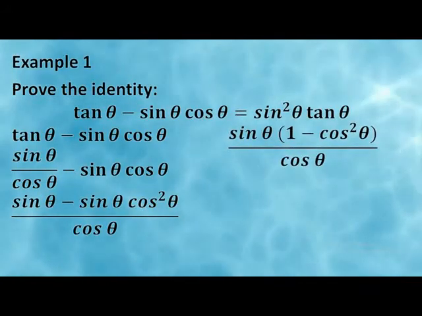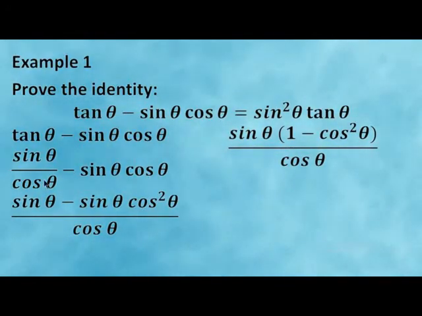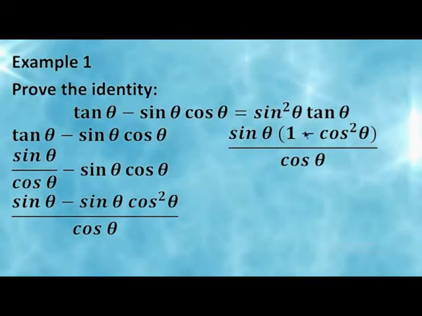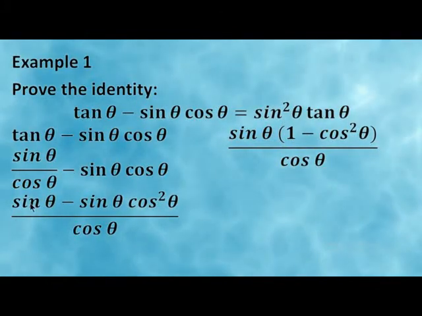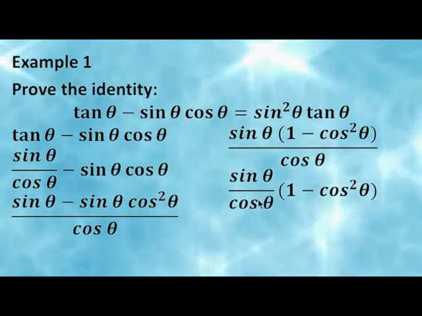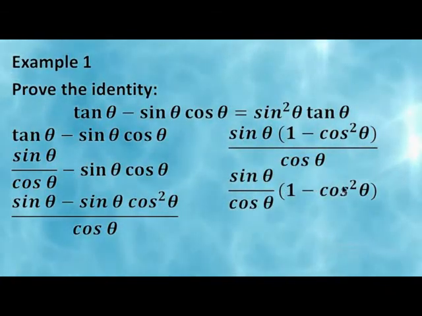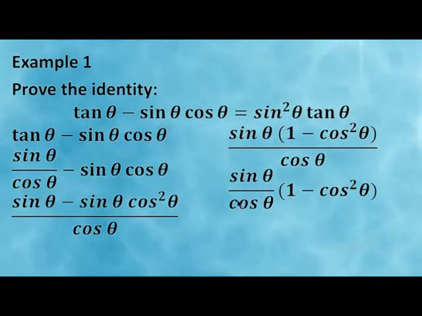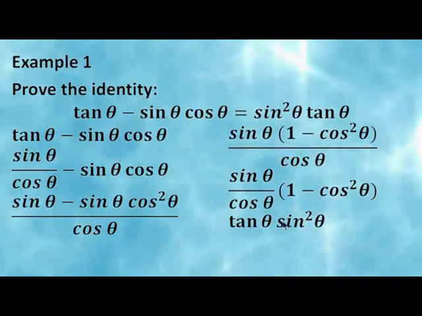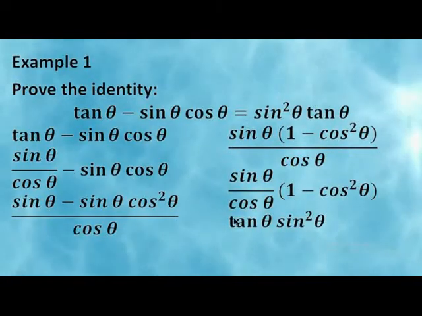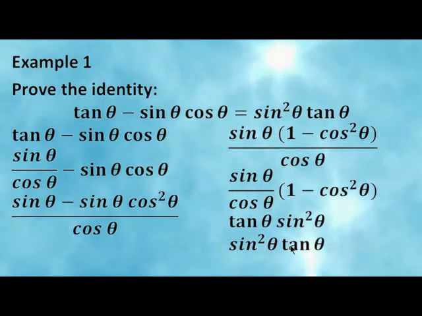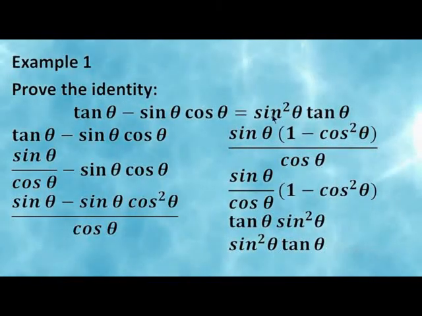Now, we simply just factorize this, it become this one. Sine theta equal to 1 minus cosine squared theta, because there is sine here and also there is sine here. So we know that sine per cos multiple with 1 minus cosine squared theta. This is equal to tan, and this is actually equal to sine squared theta. And now you just move it. You will find that sine theta square tan theta. It is proved equal to this one.